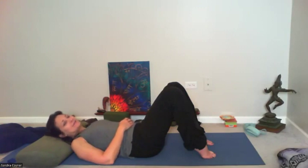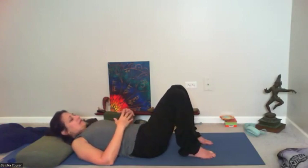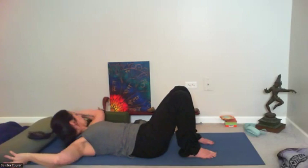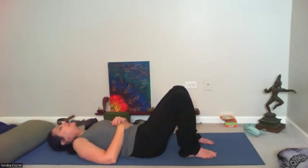All right, huge inhale. As you exhale, set the heels back down. You'll feel the pelvic bone gently tip downward, and we create that space under the low back again. And from here, I want to slide the bolster out from under the head so we can release the head all the way down to the earth.